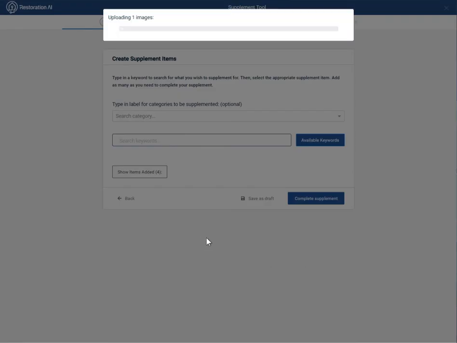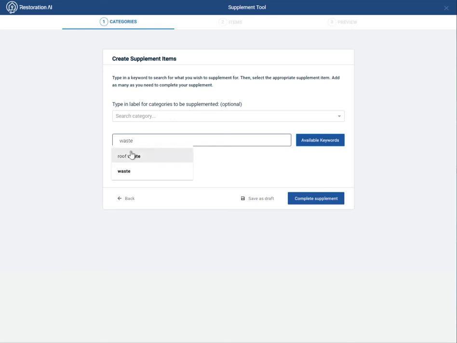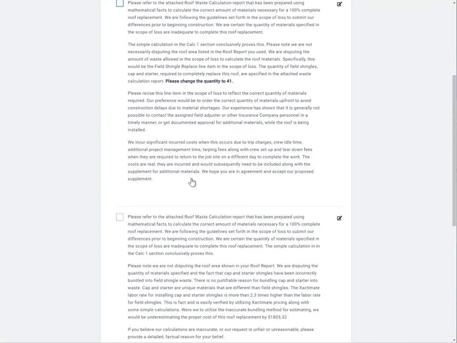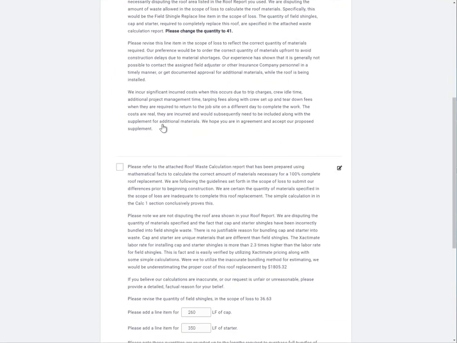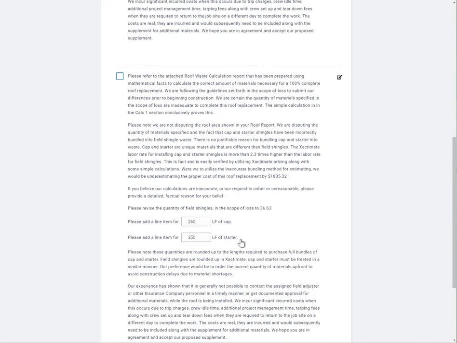Now, let's say in this roof also, that they didn't give me enough waste. So I just click in waste, look for roof waste. This gives me the 2 primary pre-written items. The first one here is generally when you'd be looking at 3 tab and you're just trying to get the waste percentage added, all right? This one is when it's a laminated shingle and you're trying to get them to break out cap and starter. So all the numbers that you see on the waste report are automatically filled in.